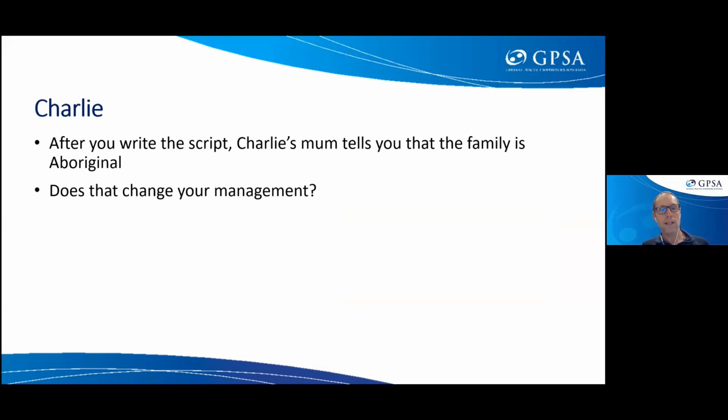But interestingly, afterwards, Charlie's mum tells you the family is Aboriginal. Does that change the management? How might that change what we do, Josh, in the context of treating him if we do choose to use an antibiotic? Aboriginal people in general in Australia are much more likely to be colonised or infected with methicillin-resistant Staph aureus, MRSA, than non-Aboriginal people. So it's one of the known risk factors for community MRSA, and that includes in urban and semi-urban environments. So if I knew he was Aboriginal and I wanted to give him an antibiotic, I'd give one that targets community MRSA like cotrimoxazole or clindamycin rather than Fluclox targeting MSSA.